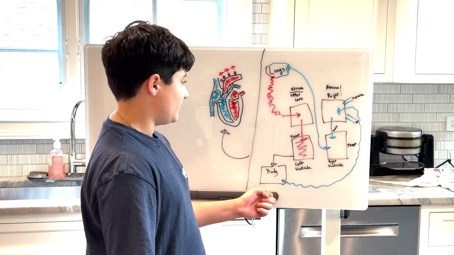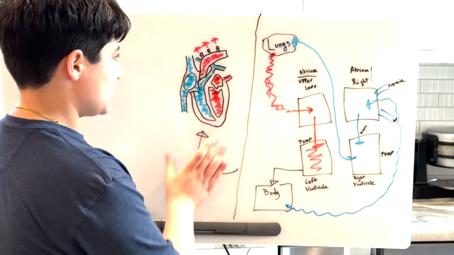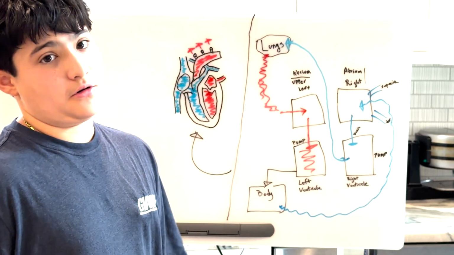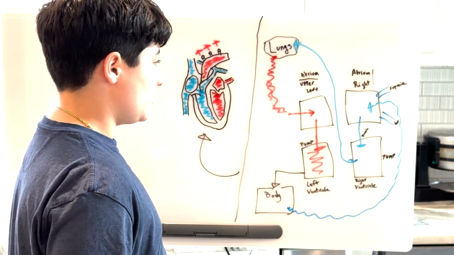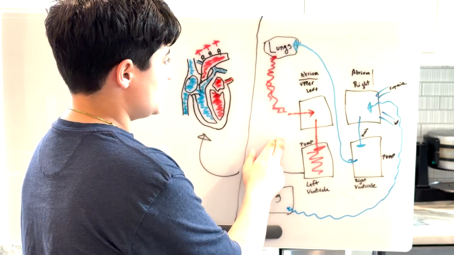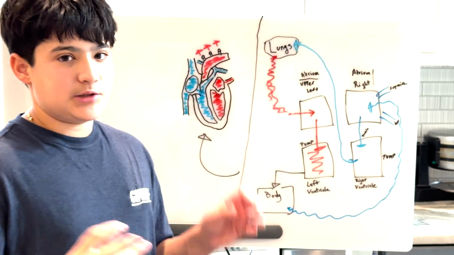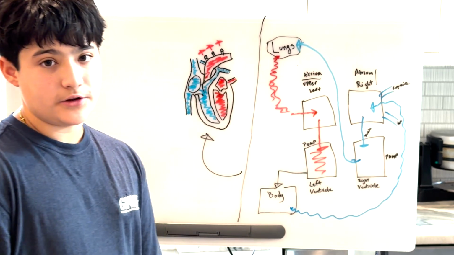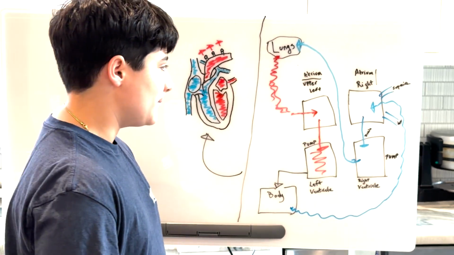This is the flow chart of how a heart works, and this is what a heart actually looks like. Let's start with the flow chart. There's a top part of the heart, a bottom part of the heart, a left side of the heart, and a right side of the heart. The top sides are called the atriums. They're responsible for receiving blood. The bottom is the ventricles. They're responsible for pushing blood and pumping it, actually.